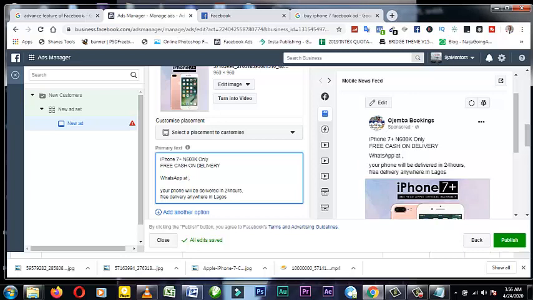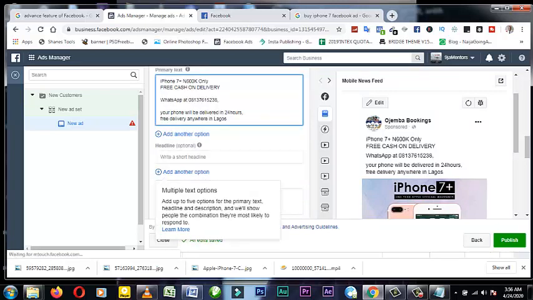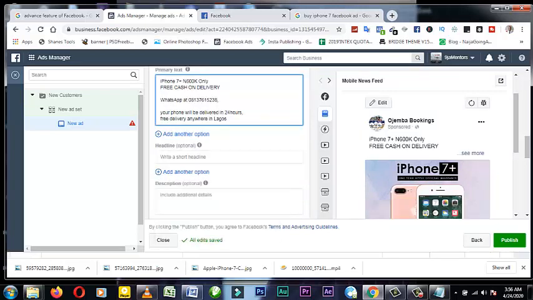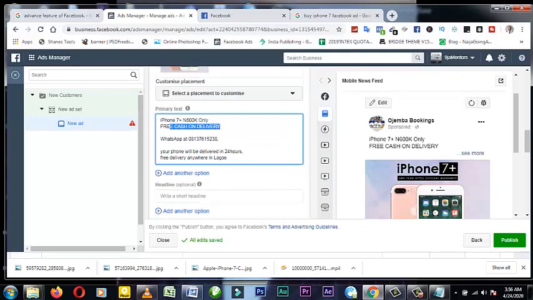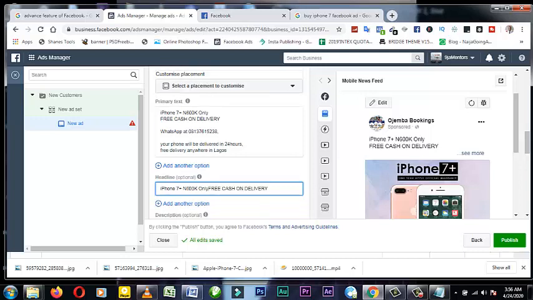So now I will put my number to call me. It depends on what you want to write there. You also need to put a catchy headline. Normally I put urgency.